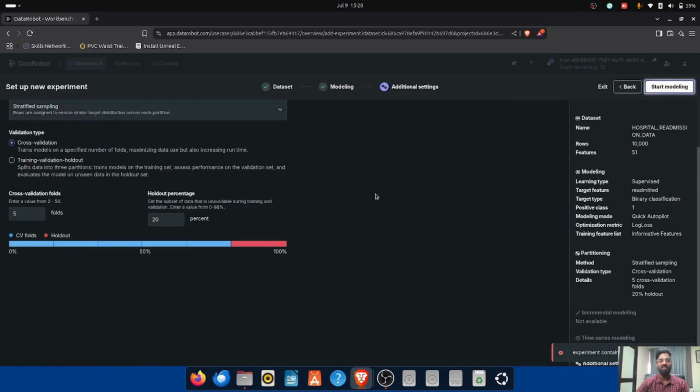Go for any additional settings like cross validation, train test split, and you can represent your CV folds in these settings, which feels okay for now, and I'm going to start modeling. This will take a while, and you can see that a machine learning model is being trained behind the scenes.